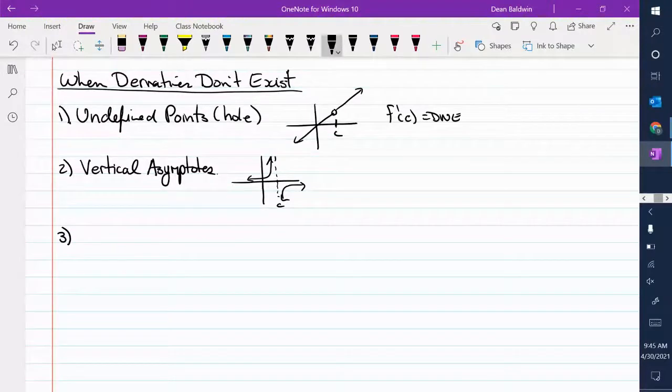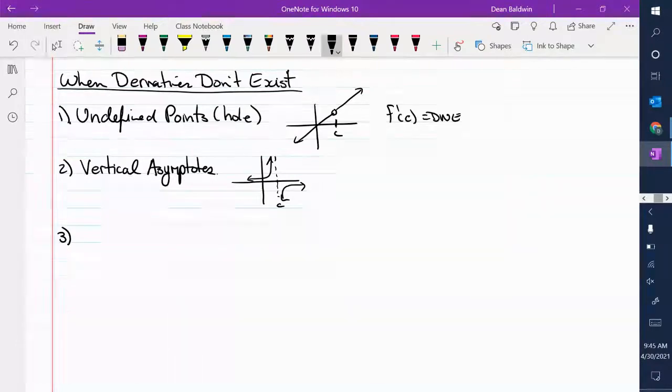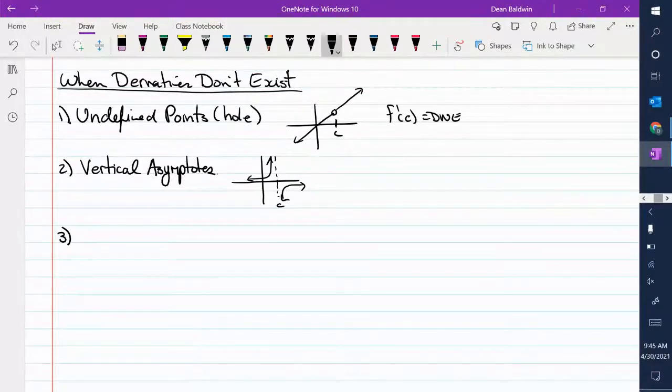If you have a vertical line like that, what's the slope of that? Infinity, right? Because a horizontal line has a slope of 0, a vertical line has a slope of infinity. And since it's a limit, if the limit is equal to infinity, does the limit exist? No. So vertical tangent lines.